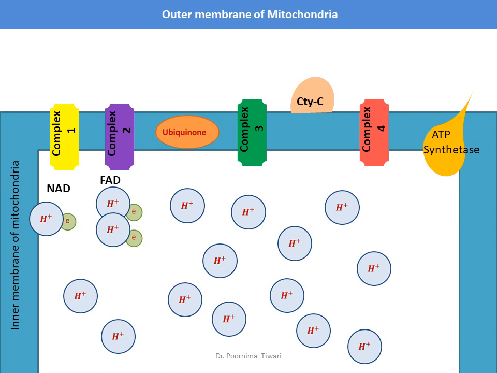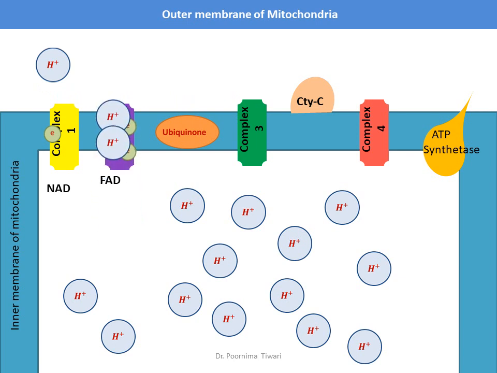We can see some elements of electron transport system located in the inner membrane of mitochondria. The matrix of the mitochondria has some H atoms, H ions, NADH where H is shown to be 1 proton and 1 electron, FADH2 where again the 2 H atoms are shown to be 2 protons and 2 electrons. NAD gives its H atom to complex 1 which keeps the electrons and the H ion is thrown in the intermembranous space. FADH2 gives its electrons to complex 2.